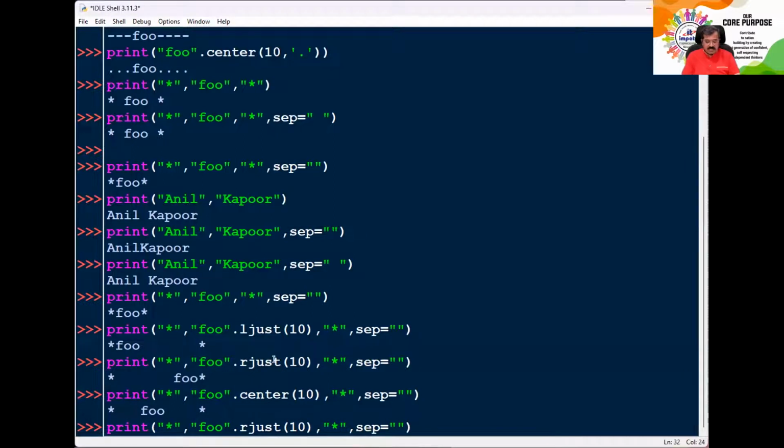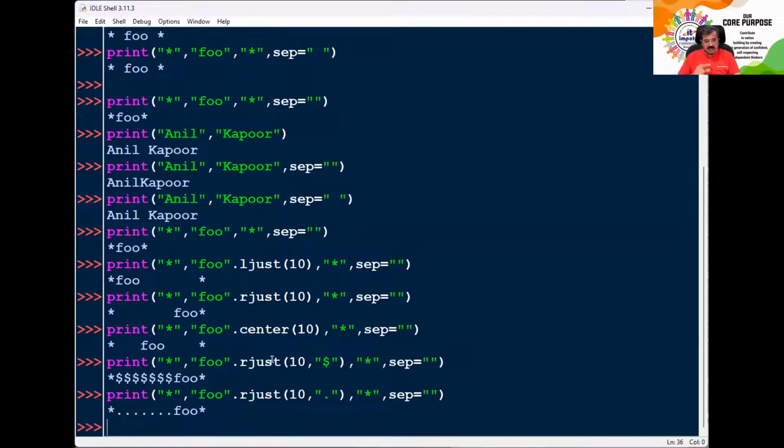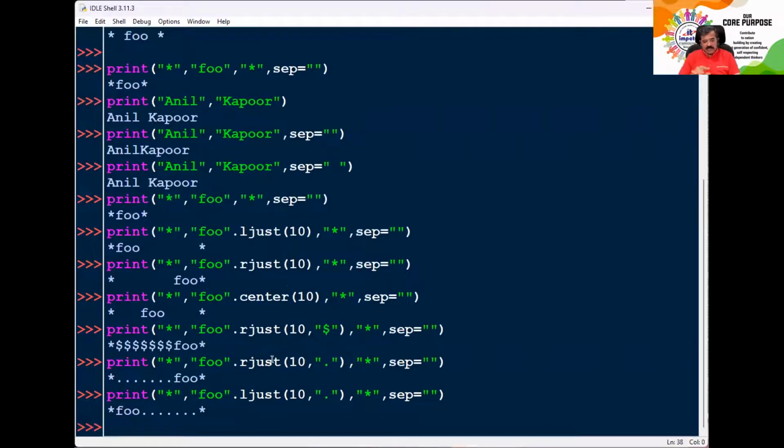तो मैं कह सकता rjust, comma क्या character दे दो अभी. मैं कह सकता था I want dollars. क्या आ गया? $, then foo. If that doesn't look nice, let's put a dot. So star 7 times dot and then foo. rjust की जगह अगर मैं left justify कहता हूँ तो foo and then 7 dots. Width is 10. So that's for you to decide with what character we'd like to fill the blank spaces.